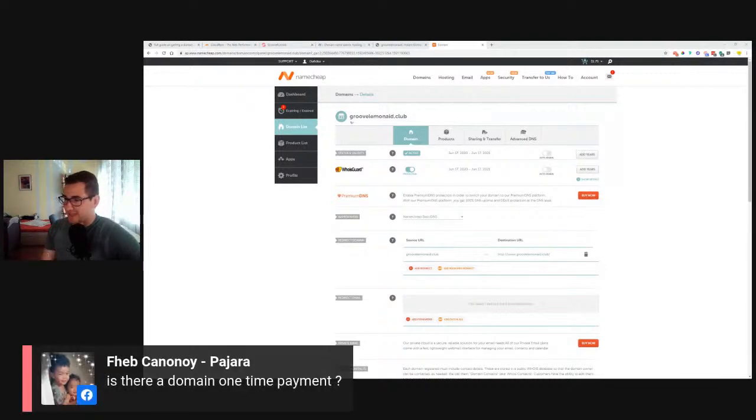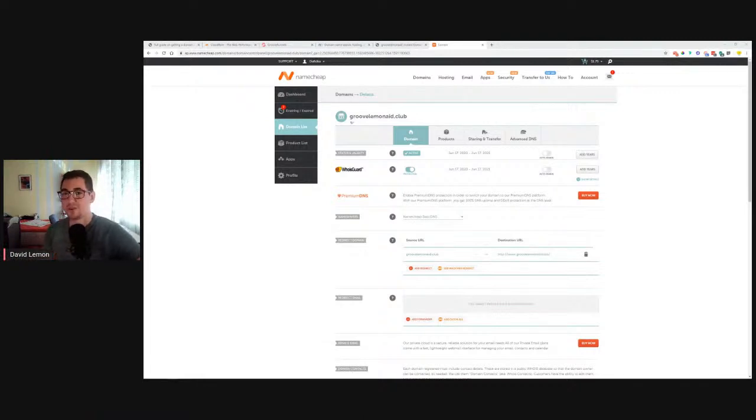Let's just see. Is there a domain one-time payment? There are, but these are mostly scammy websites. I wouldn't suggest you do that. I mean, $2 for a year is really not that big of an investment. My hope is that after investing these $2 and having basically a suite of tools like GrooveFunnels, even on the free account, you will make this investment back really, really fast, in case you have a vision and follow the trainings and basically some methods step by step.